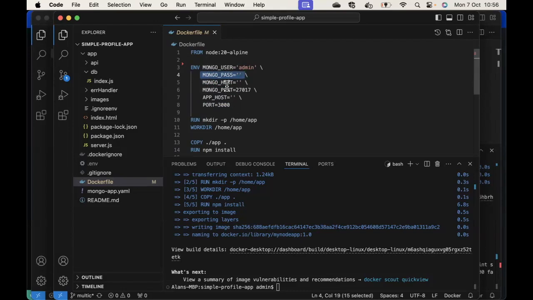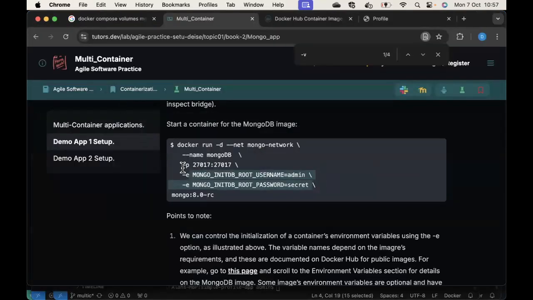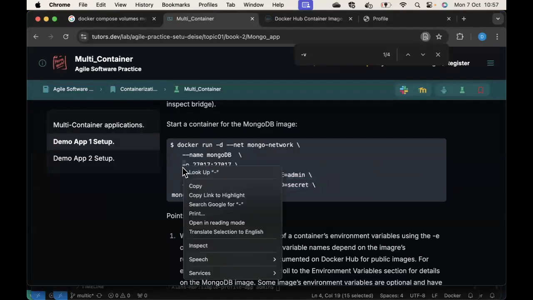Because remember now, this Docker file is just an ordinary file. And if we were pushing this application up into GitHub, then potentially anybody can see the contents of the Docker file and could see the credentials that we are setting here. So it wouldn't make sense to set them in the Docker file itself. Set them instead at runtime, as I said. Now, if I just use the lab, this week's lab, to find out, well, what is the run command?